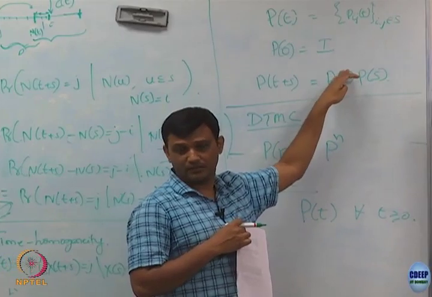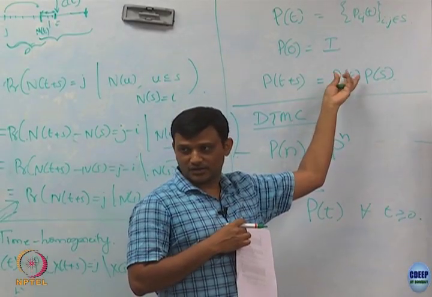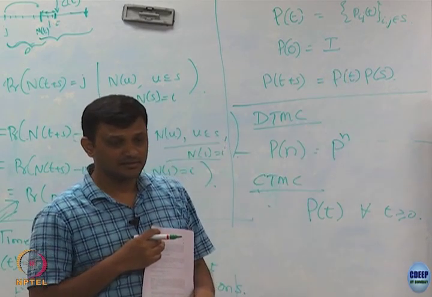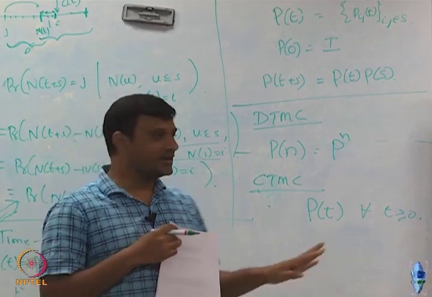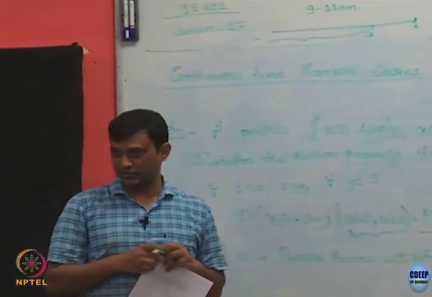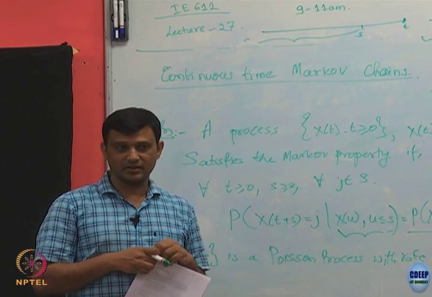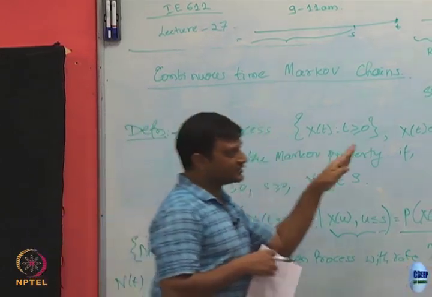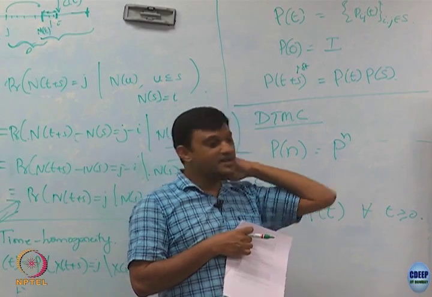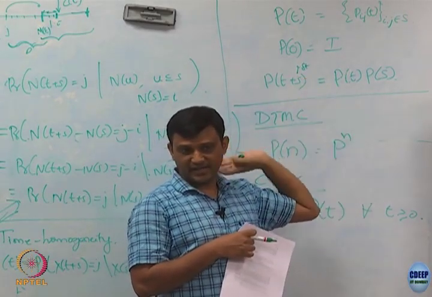We will see why it has to be of that form and not anything else. P(t plus s) we have, we are saying that it is going to split. Is the exponential the only one which will have this property? You just define s as delta t. We will see in a couple of minutes that it is indeed true that this distribution is going to be exponential, but we will do it in a different setting and then revisit whether this P(t) has to be exponential.